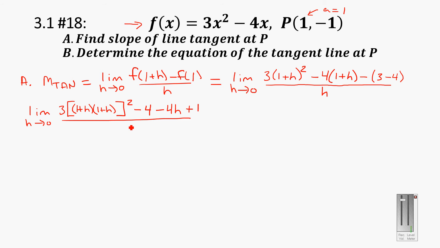And all of this is going to go over h. We're looking pretty good. This is equal to the limit as h goes to 0, and I'm going to combine some of these terms here now. I see this is 1 times 1 is 1, 1 times h is 1h or h, 1 times h is 1h or h, and h squared. So let's see what we get there. So we get a 3 on the outside there that's going to multiply. I'm going to do the h terms first. h times h is h squared, then I have a 1h and a 1h is plus 2h, and I have a 1 and a 1 so that's plus 1. I've got a minus 4 and a plus 1 is a minus 3, so I'm going to do a minus 4h minus 3. This is the messiness of doing the derivative with the limit here.